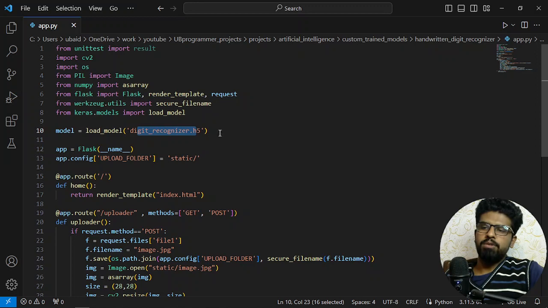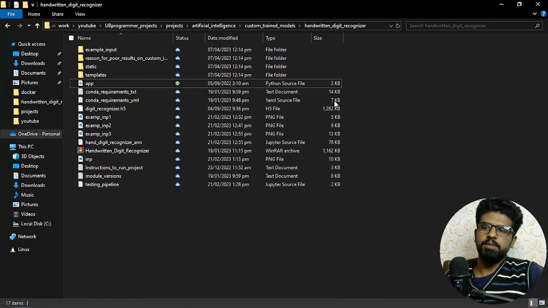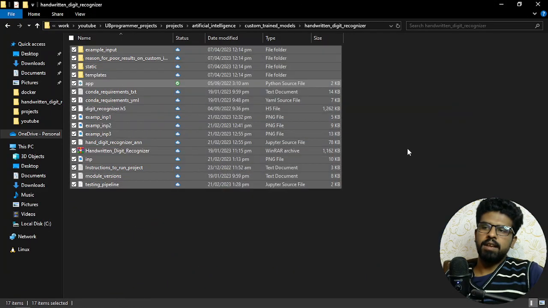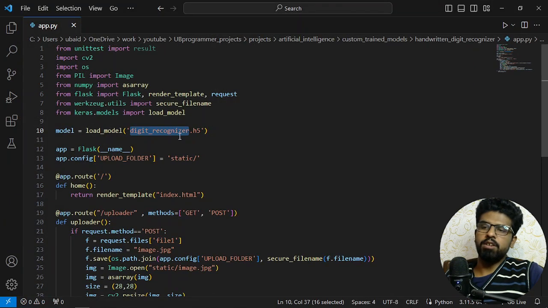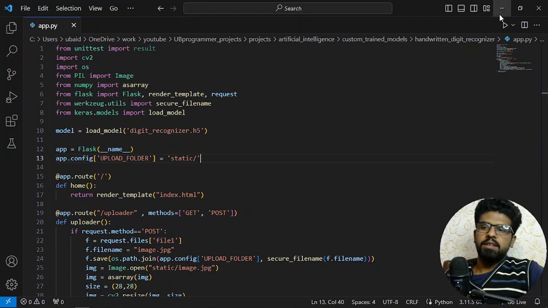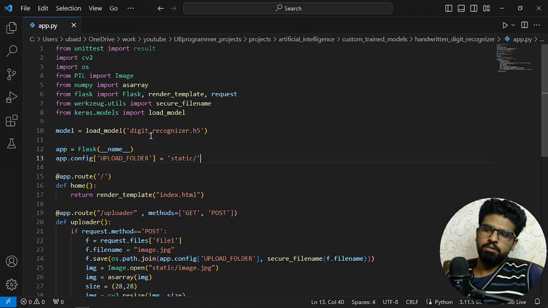But if you mount a volume which points this model directory into your operating system, then whenever you change this file content here, this digit recognizer model, you upgrade it and just replace it with the same name, because here you are using this name, and then it will automatically get updated in your Docker image or container, because that way it will create a symbolic link, or you can say it will point to this file.